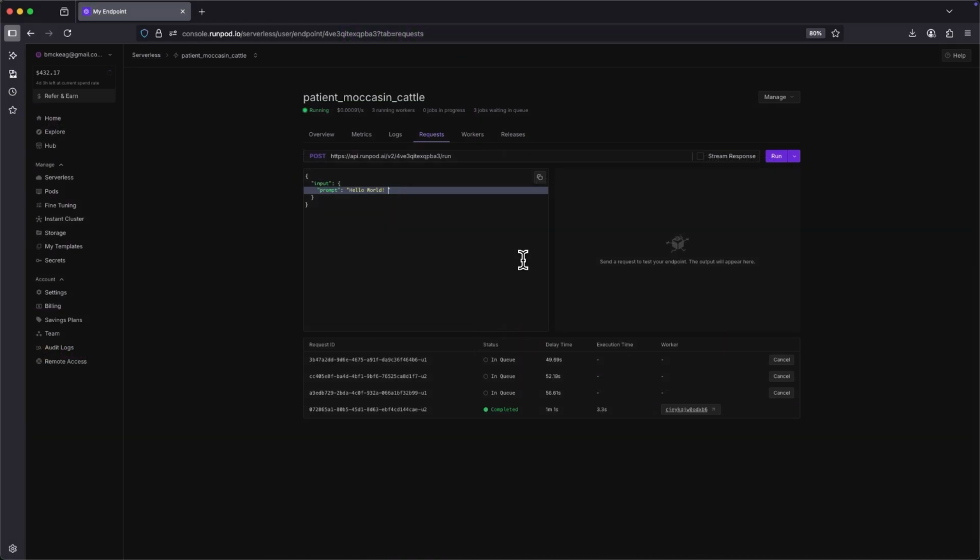But what if what you need is only the time the GPU spends doing useful work? For many AI workloads, you don't need a server running 24/7. You just need powerful compute when you call for it. That's where Runpod's serverless platform shines. Think of it like calling rideshare versus owning a car. With traditional cloud computing, you're essentially paying to keep a car in your driveway even when you're not using it. With Runpod serverless, however, you only pay for when you're actually quote-unquote driving, when your code is running.